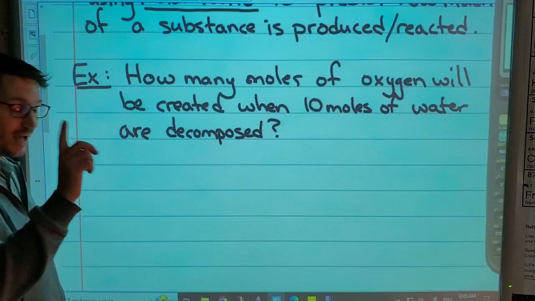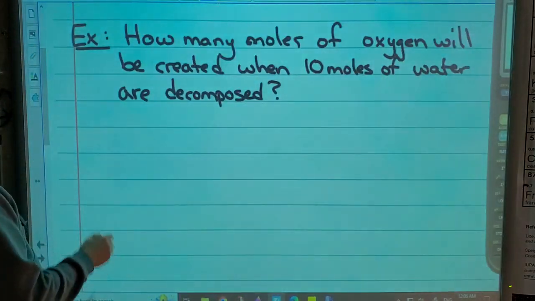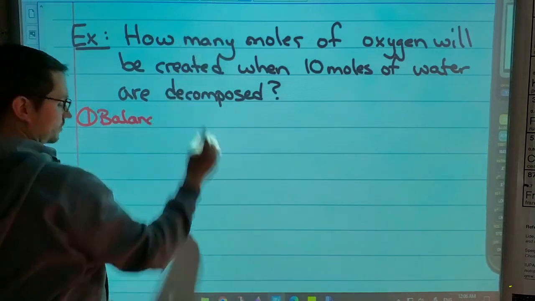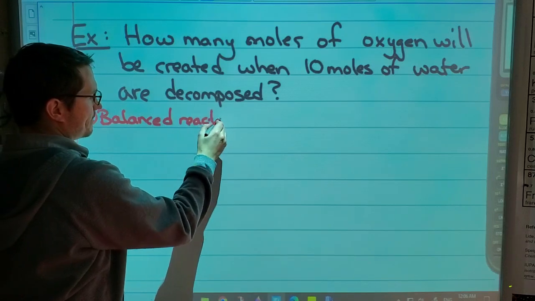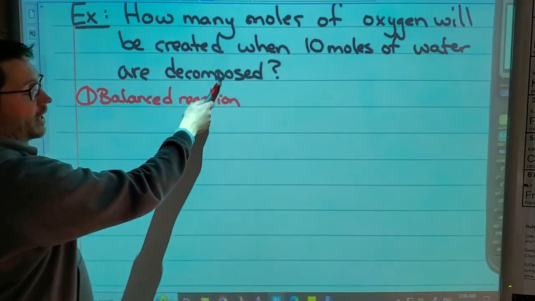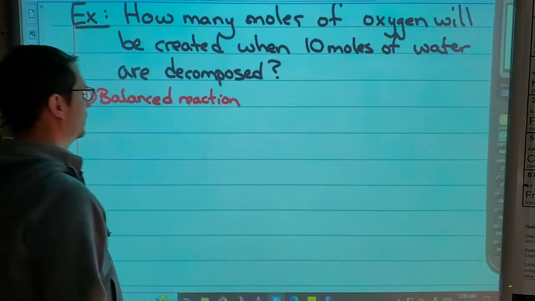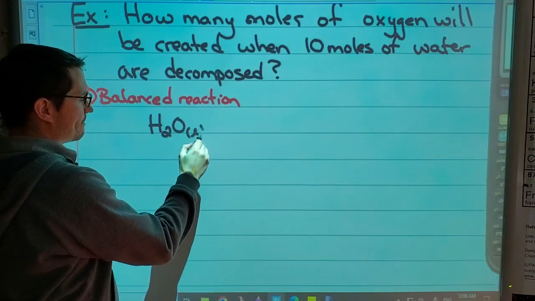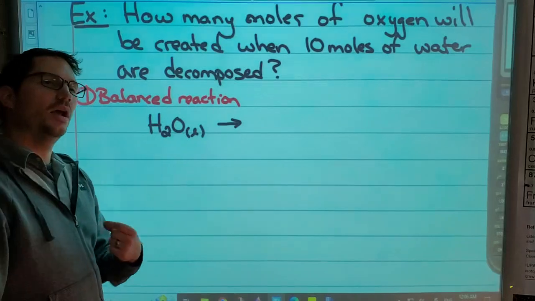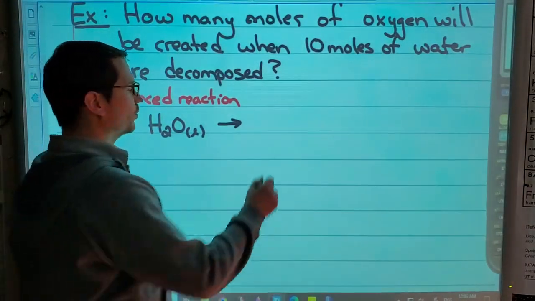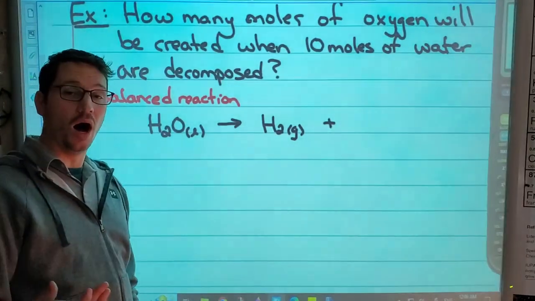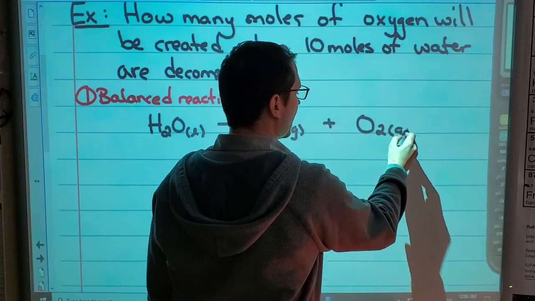So let's write step number 1, a balanced chemical reaction. That's what we have to do, okay? So step number 1 is a balanced reaction. So we're taking water and we're decomposing it. Okay, no problem. We're going to take water and we're going to decompose it into its elements. Water is going to decompose into hydrogen and oxygen. Now, hydrogen is an element, so we have to follow the Hofbrinkel rule. H2 gas. And then oxygen is also an element, so we have to follow Hofbrinkel, okay, O, so O2 gas.